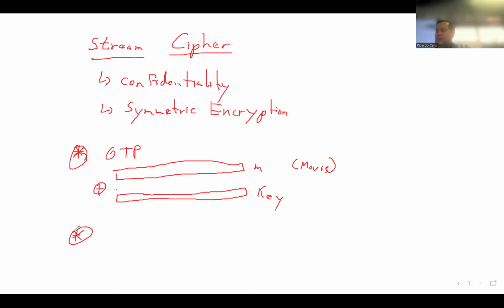So the idea in the stream cipher is to replace this totally random key. The key that is as long as the message needs to be 100% random for it to work. That's the problem essentially, and also that it's really large. So how do we do this? Well, the stream cipher tells you that you can replace the totally random key with a pseudo-random key. Okay, so that's essentially the idea.